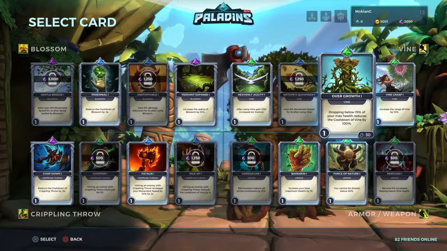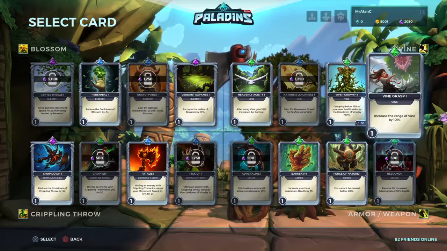We got dropping below 15% of max health reduces your cooldown by Vine. Increase range of Vine by 10%.